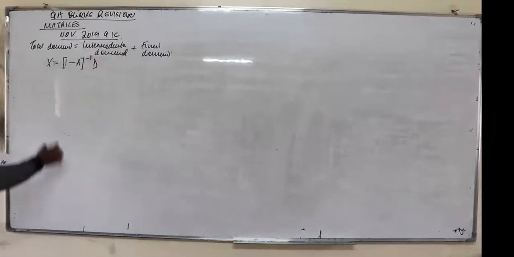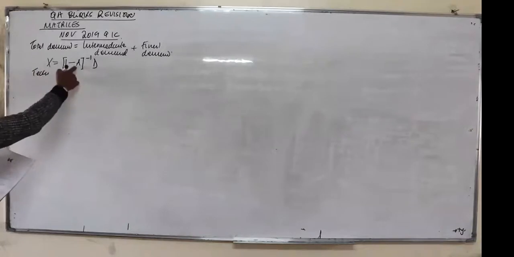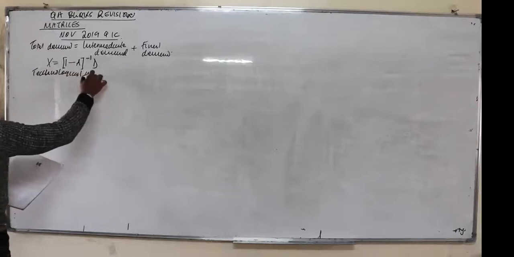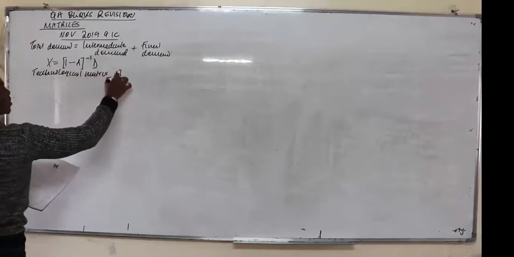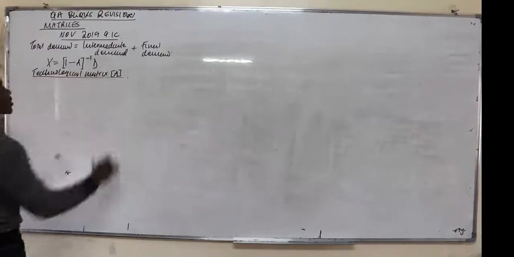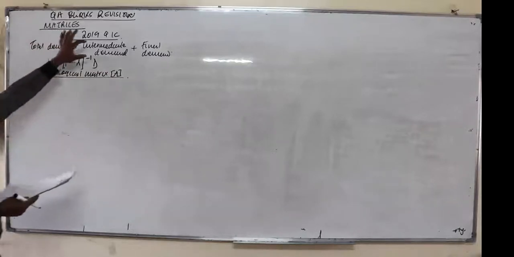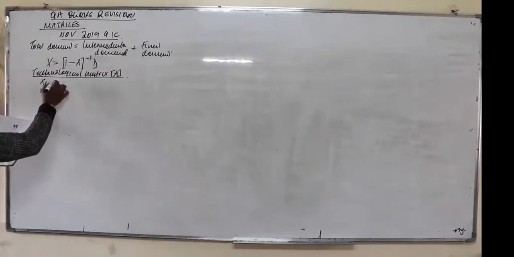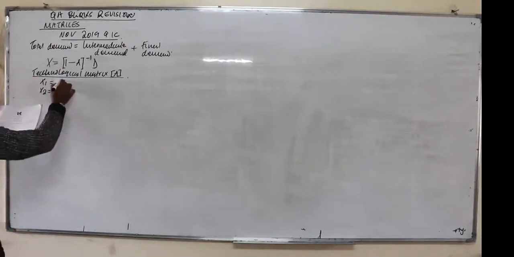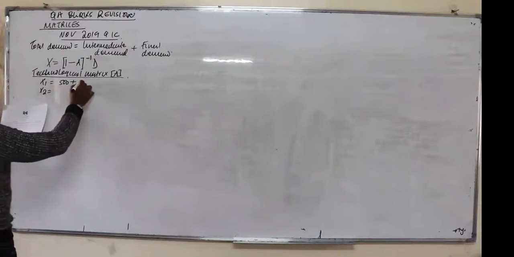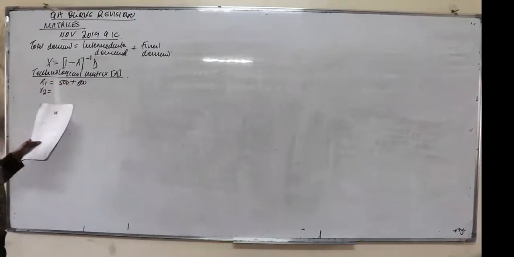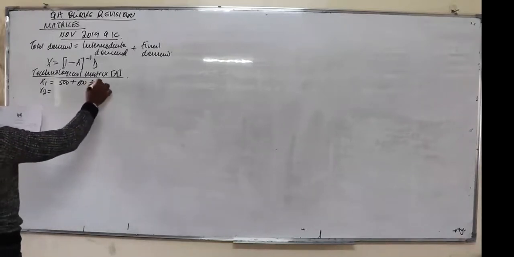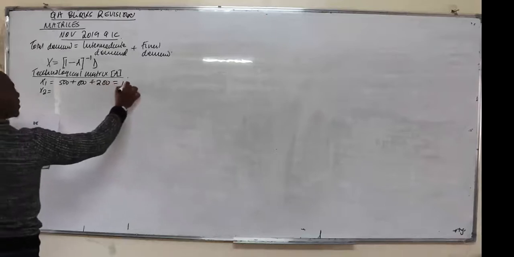So first of all, we need to get what we call the technological matrix. That's A, which is always denoted by A. And how do we get the technological matrix? To get the total demand, you take the intermediate demand, you add the final demand. And we have for sector X1, X2. X1, you take 500 plus 800. And then you add the consumer demand. The consumer demand represents the total or the final demand of 200, of which you get 1500.